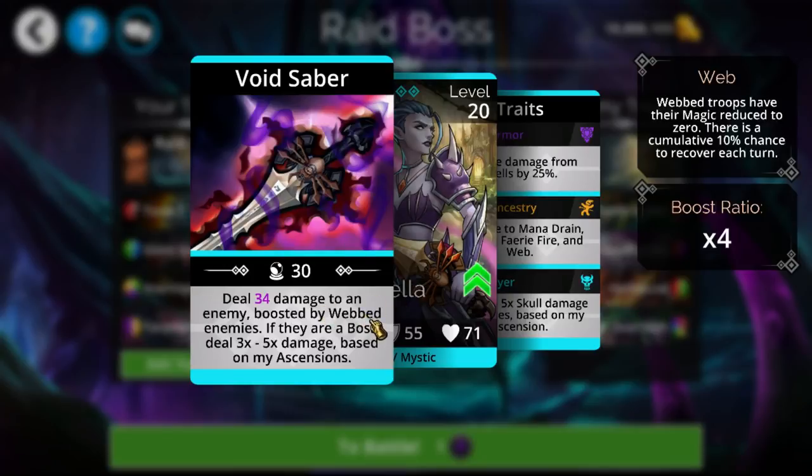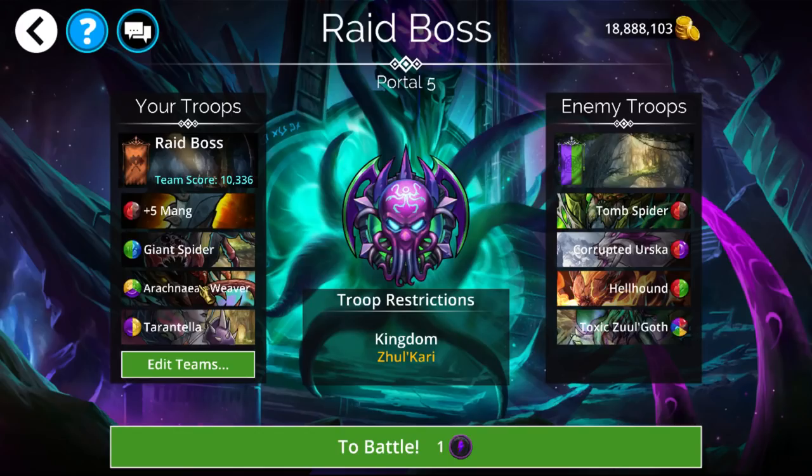It's boosted based on webs, which generally you're not even going to get a single one off, or maybe you might get a few. Depends how you end up playing the battle. But overall, this is what a standard raid troop would look like. And because of this, there aren't too many things within this kingdom that are actually good to use.